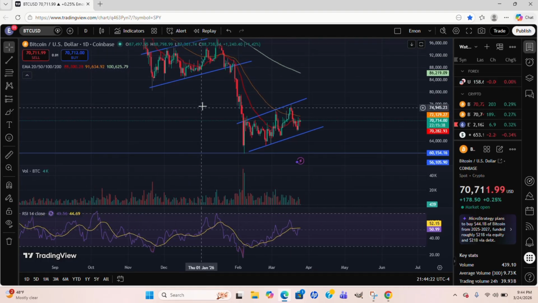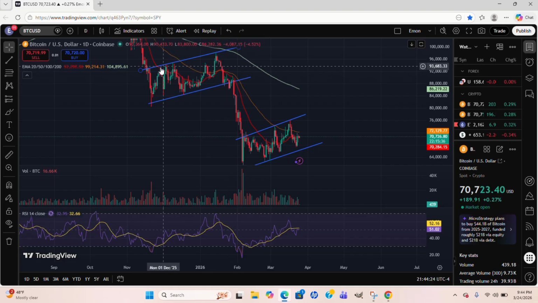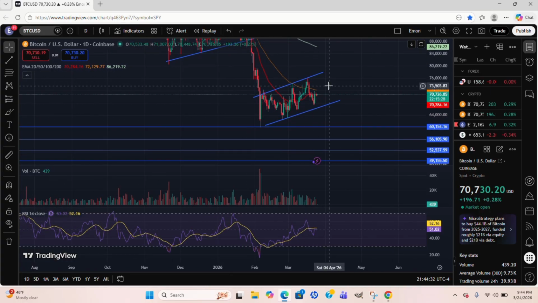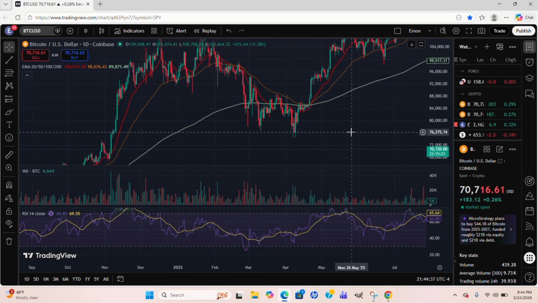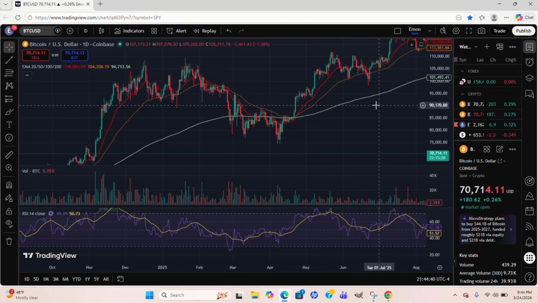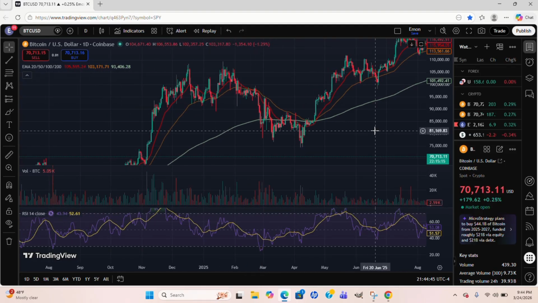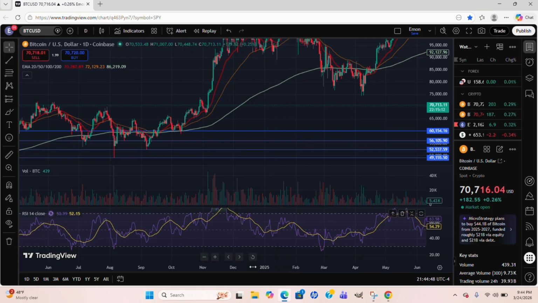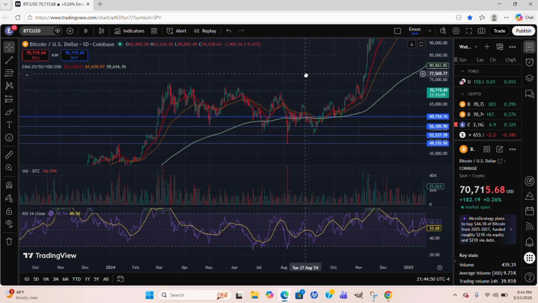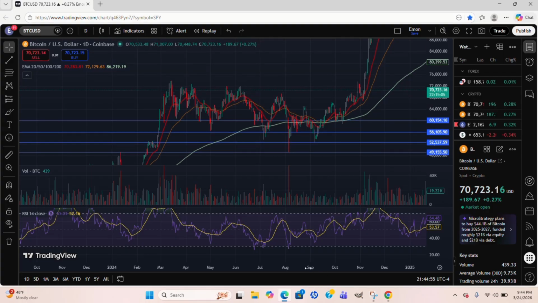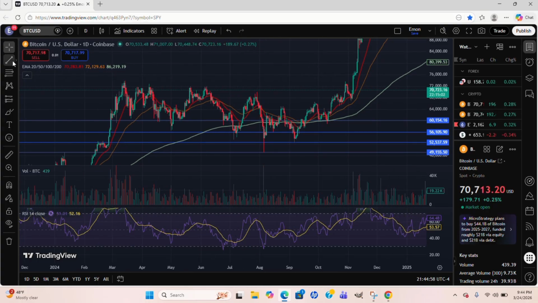But what you have to understand is whenever price makes an ascending parallel channel, it mostly breaks down. And what I said was descending channel is bullish, the opposite. Whenever it makes a descending channel, price goes up. So in the past, we have a very huge descending channel on Bitcoin, right? So let's try to understand that.